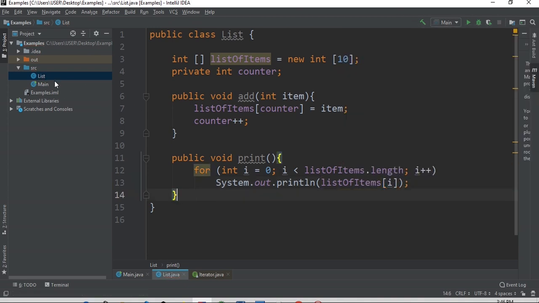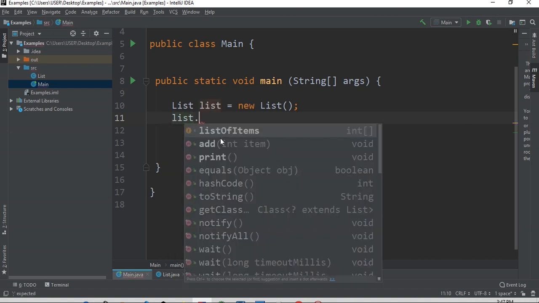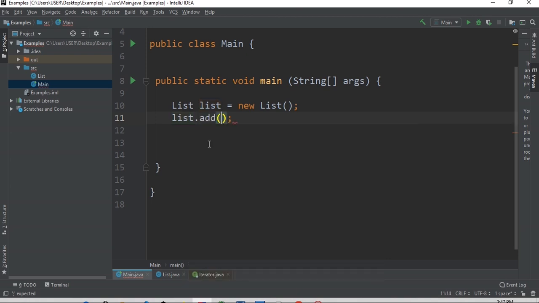Okay, now let's test this class and see what we have. We have list equal to new List. Now let's use it to access our add method. Here we have 10.